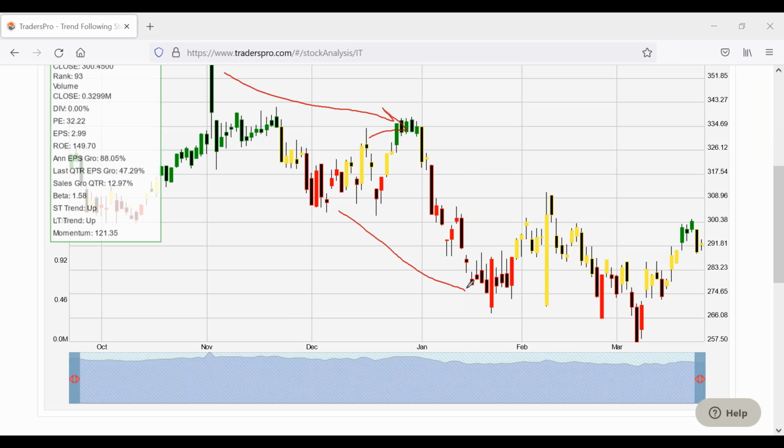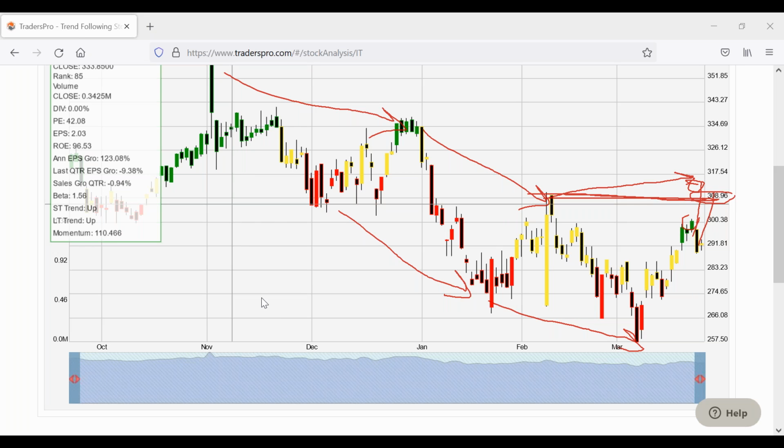All the way down here, you've had lower highs, lower lows. We're real close to going to a higher high. You could wait to at least give you the first higher high after that pullback. So maybe wait to see if it can break above 308, 309. Give you a little bit of extra confirmation on that. Not a bad idea.